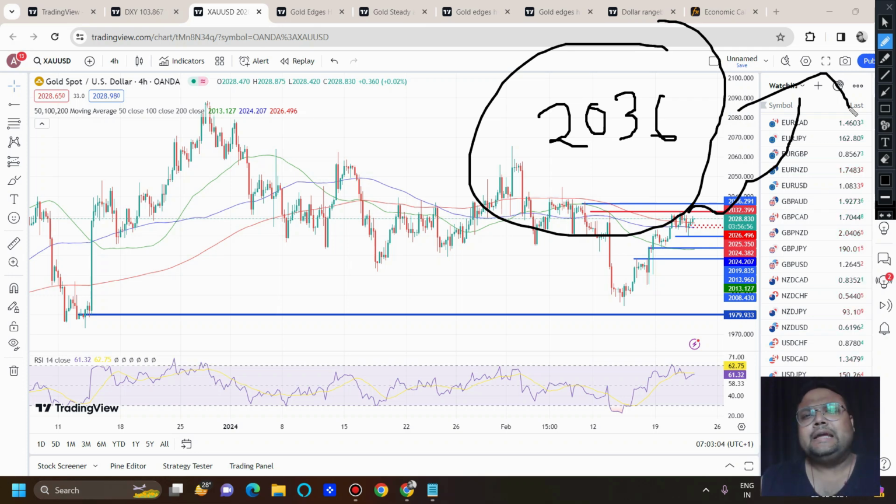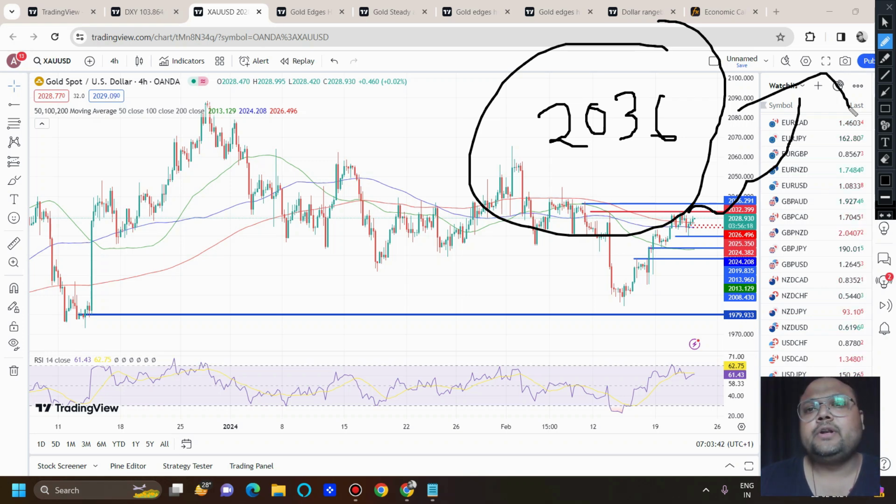And if you are in touch with the news, you must know that we also have tension going on in the Middle East. If the tension in the Middle East escalates, then we may see upside on gold. Probably you must know that whenever there is a crisis in the world, gold always goes up. Right now, gold is not responding to the news well, but if things take an ugly turn, then definitely we will see an upside on the chart of gold.